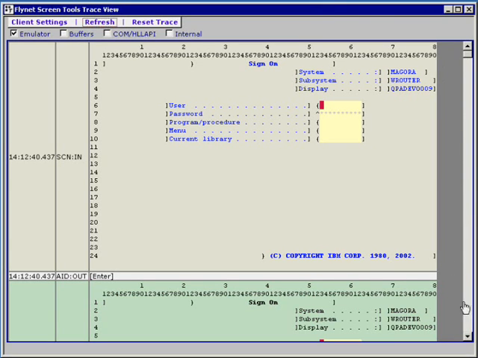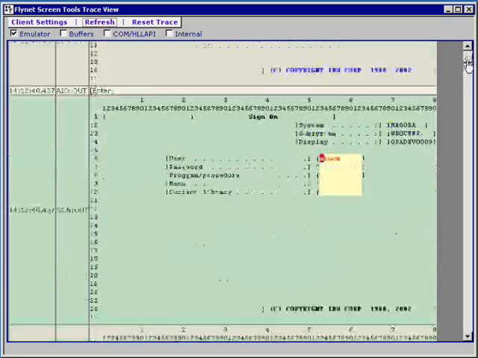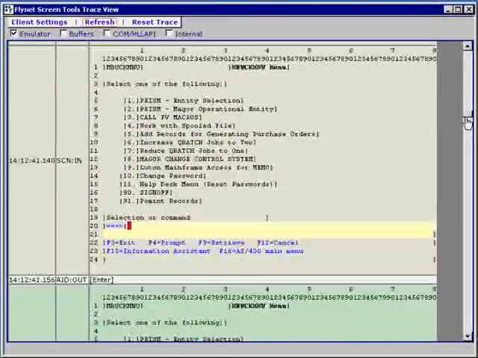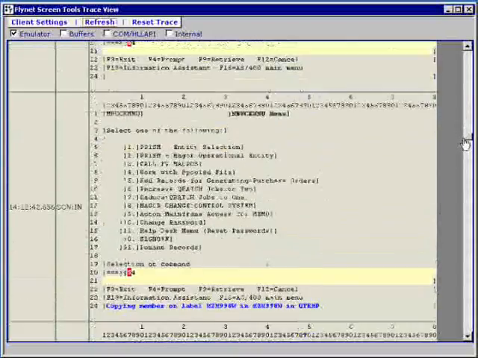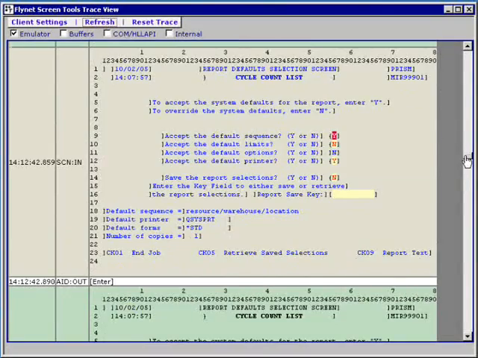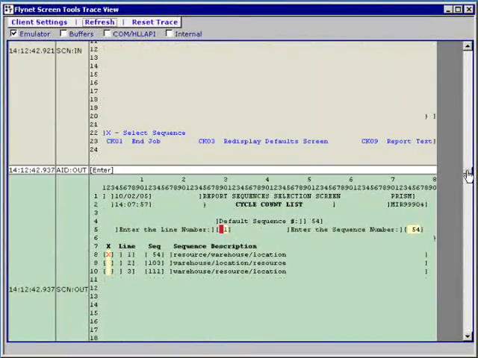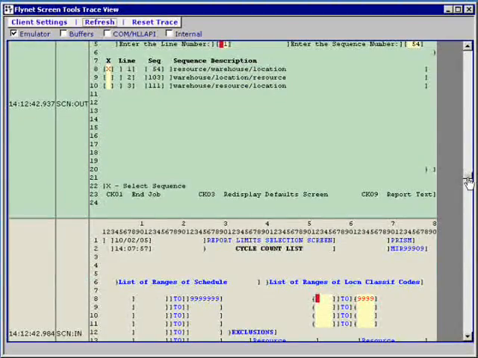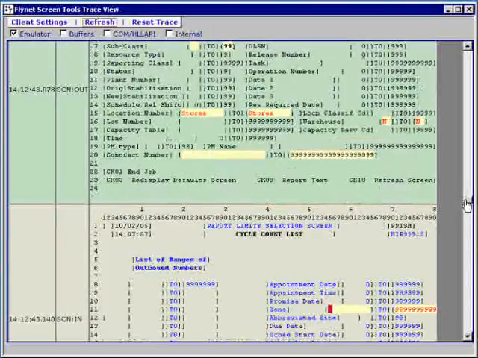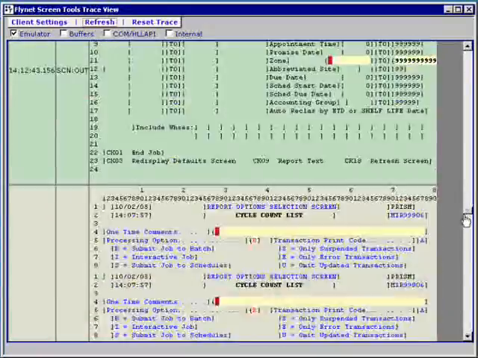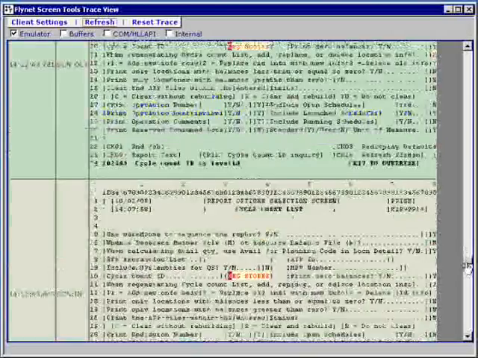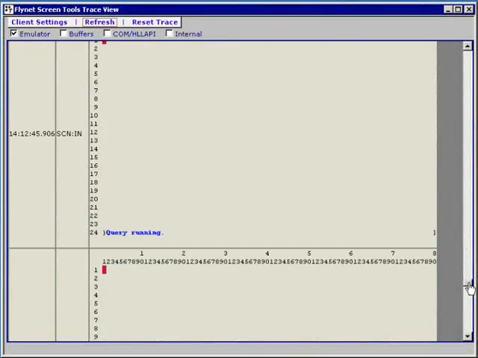During the list generation, on the I-Series we can see that Flynet Viewer signed in and moved to the main menu. And then it moved on to the application and then entered details from the list definition. We can see red characters here. These are the values from our definition being placed into the screens. Here now we're actually seeing the list being generated, and then we move back to the sign-on screen and disconnect.